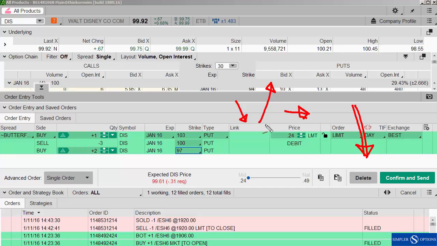But if you can do a strategy like this on Amazon or anything else that revolves around a key psychological strike, then you're going to be able to do really well if the underlying trades sideways and pins, and if we do get this short covering rally and things burst to the upside, that initial credit you took in will still go into your account. So I don't like those as much for a debit in this environment. But with expiration and the chance of a short covering rally, I think playing them for a credit makes a lot of sense. So those are three of the strategies that I will be using as we move into the monthly expiration.